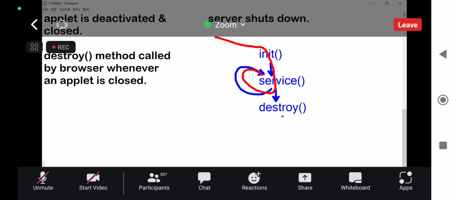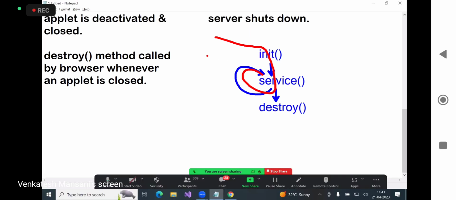Second request, one method, that is service. Third request, fourth request, fifth request, sixth request, last request: service only. The last request also calls service only.